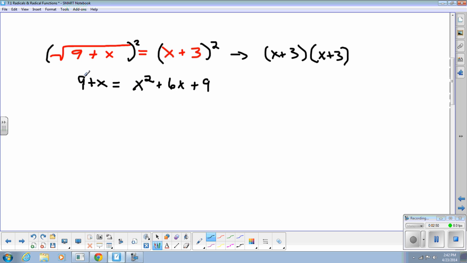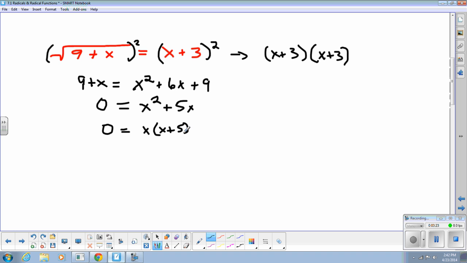So I'm going to bring the 9 over to the right side and the x over to the right side. There are no x squareds to combine like terms with, so I'll copy x squared down. I'm going to move the x. 6x minus x gives me a plus 5x. And when I go 9 minus 9, those cancel. So that leaves 0 equals x squared plus 5x. Now my factoring comes in. So say 0 equals, the common factor here is x. So that's x, and what's remaining is x plus 5.